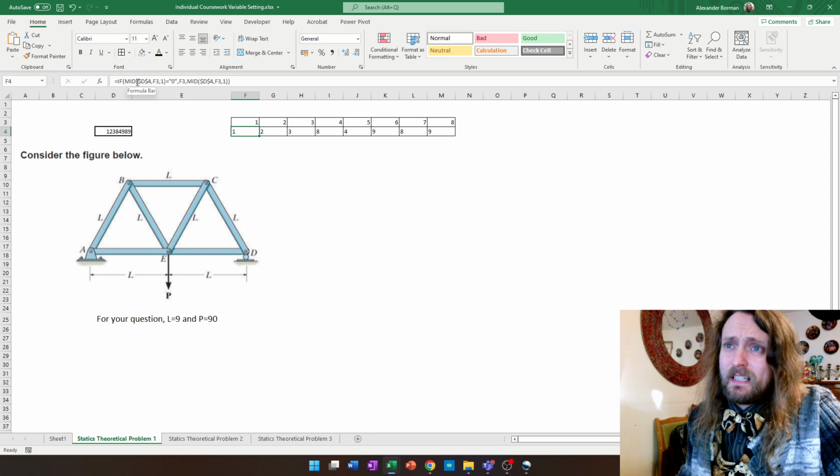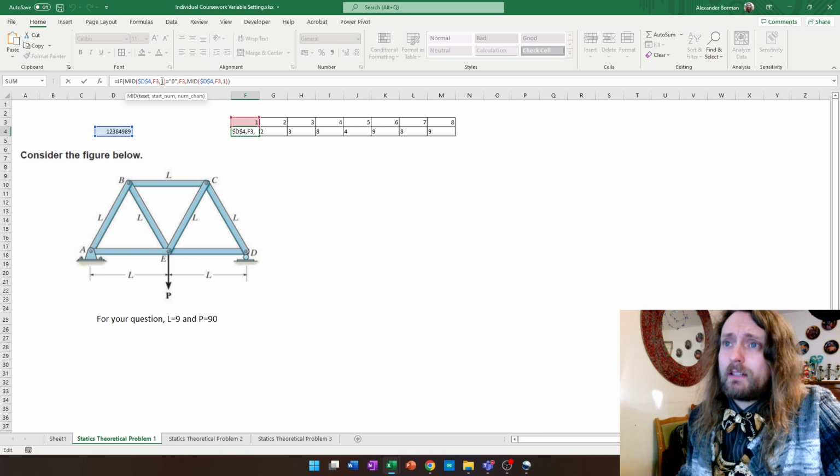So if the first value of cell D4, for one character, so it's only reading one character at a time, is equal to 0, then show whatever's in F3, otherwise show me whatever the first character of that cell is.